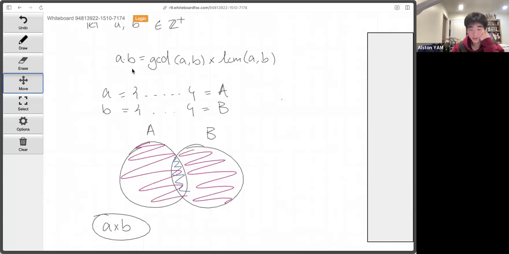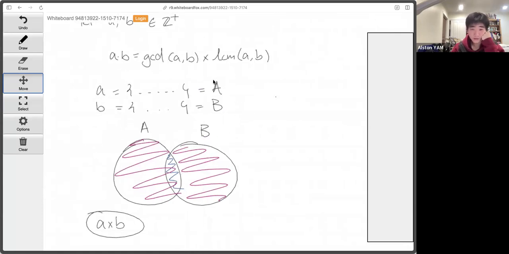So that is on the left-hand side. So we have A times B. What about on the right-hand side? The GCD times the LCM. Well, we're kind of done, right? Because we know that when you multiply these two numbers together, you're also adding together their sets. So the GCD is actually just the blue set, and the LCM is the big red set. So the LCM will add this part once, and then this part once. And then when we multiply by the GCD, we're adding on the blue section again.